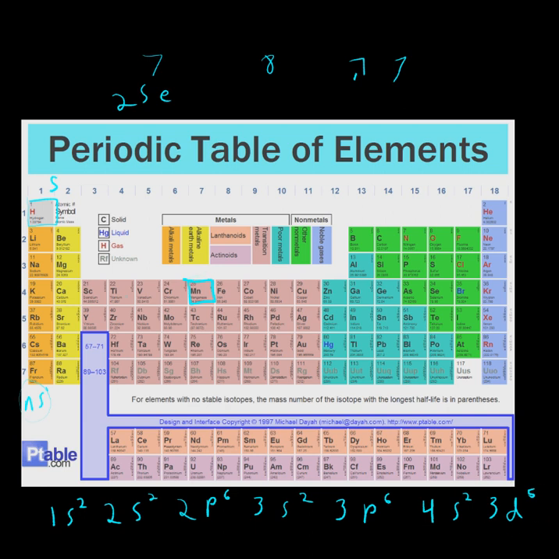That is referring to the most energetic electron. In this block, your most energetic will be ns1. In this column, it will be ns2. So this is your S block, this is your P block, and you would have the same thing, except now you have np1 in this column, then 2, 3, 4, 5, and 6.